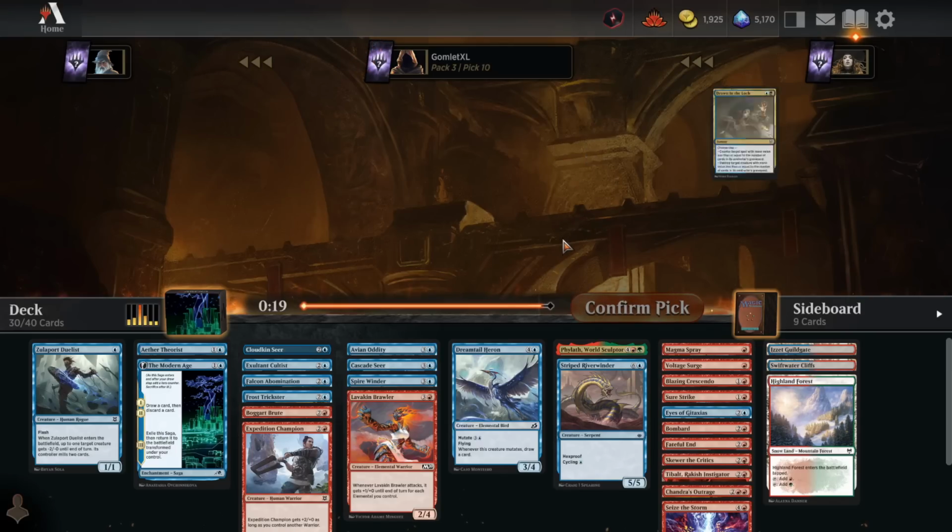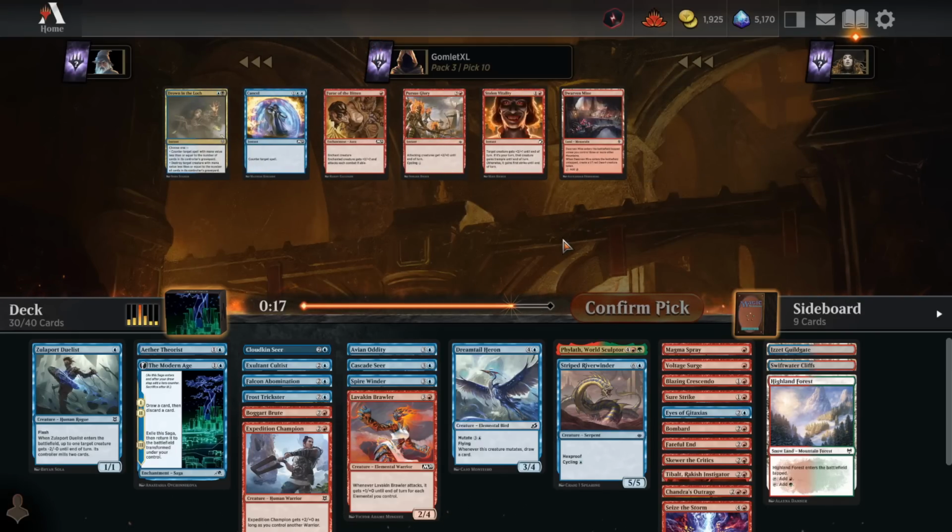This is wild. I'm going to take the Highland Forest, though. I think I was trying to grab that Pigment Storm at the last second. Kind of changed my mind a little bit towards Seize the Storm. Alright, fine counterspell.